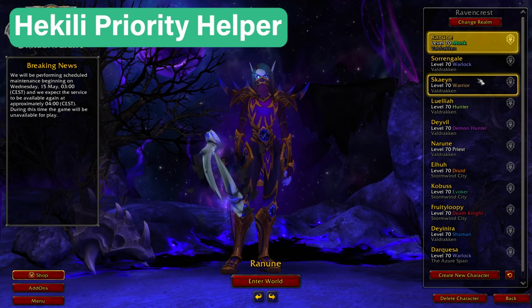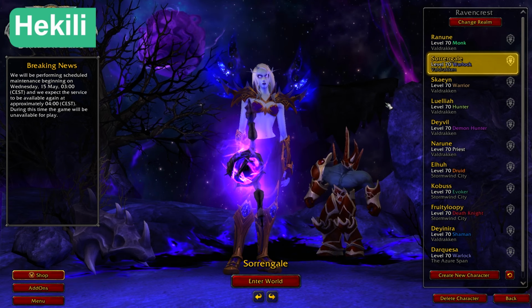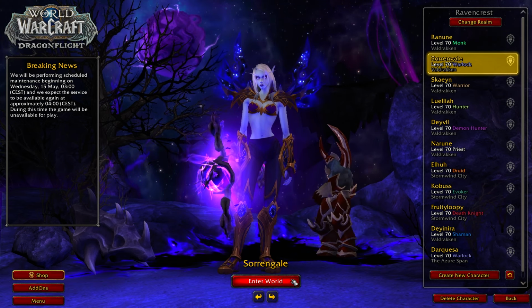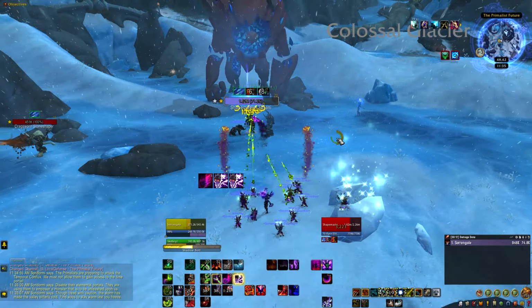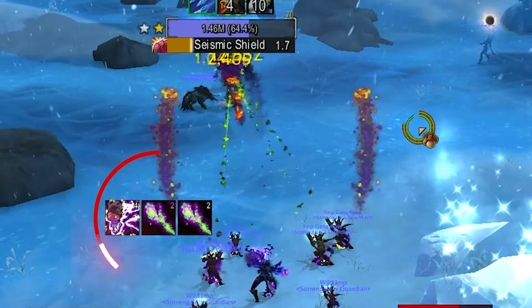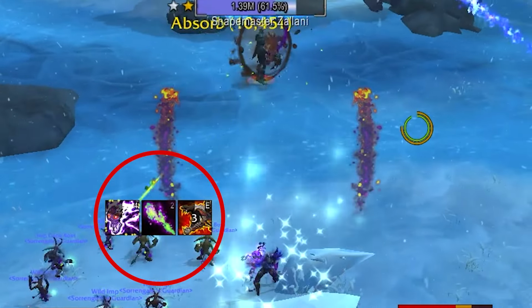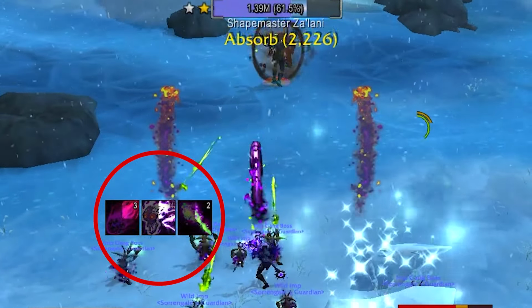If you're like me and you like to play all the other classes, this add-on, Hekili Priority Helper, is going to help you learn the rotations of any class, which is super helpful. Now, Hekili Priority Helper is an add-on that basically shows you what your rotation should be. It helps you learn new rotations, especially for classes that you don't play often, that you don't understand, like what buttons to use, what order to use them in, what to prioritize.